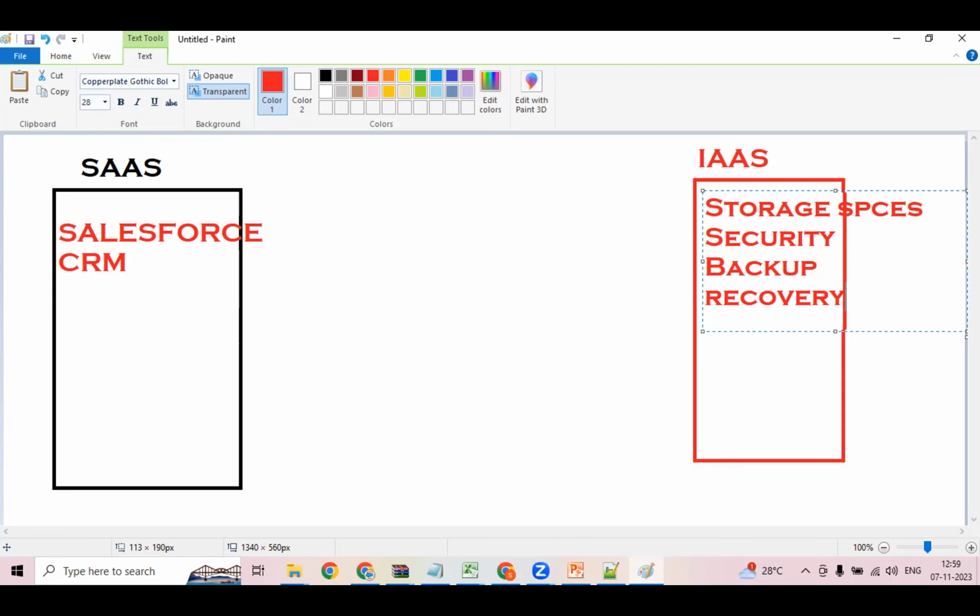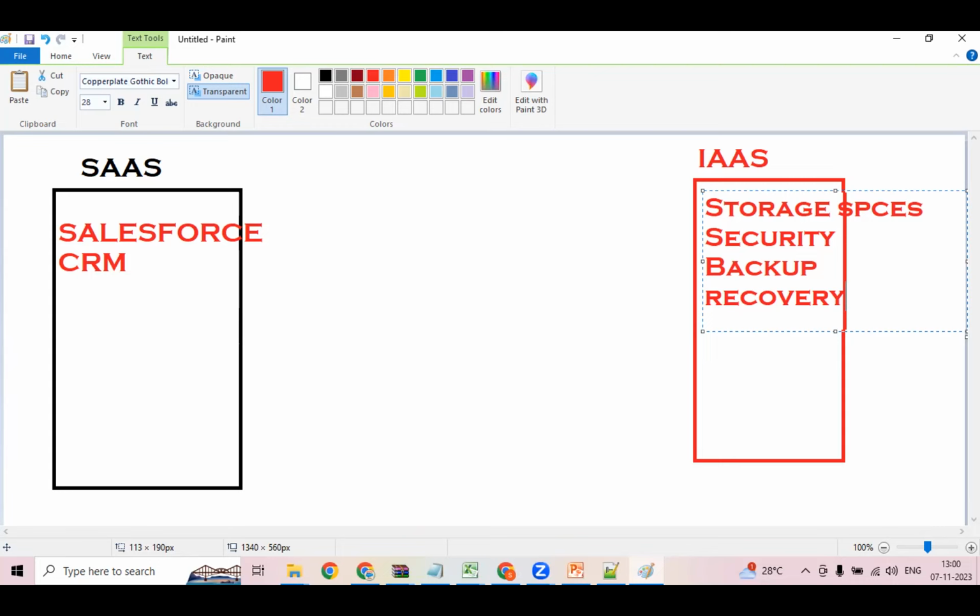Problem is with server or network. If your data can be stored in 2-3 places, it will go to another place and store. If any problem is there, it will recover from the other place. These services they are providing as part of infrastructure as a service. So when they provide software as a service, automatically they should take infrastructure as a service. They will get it.